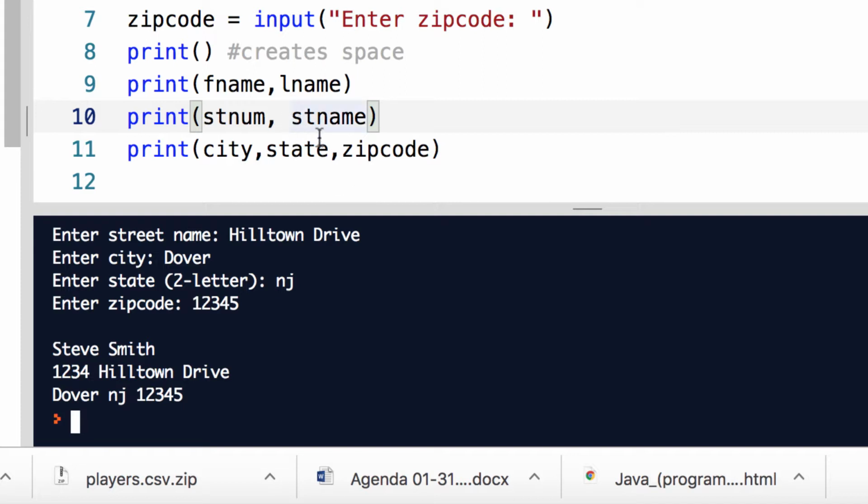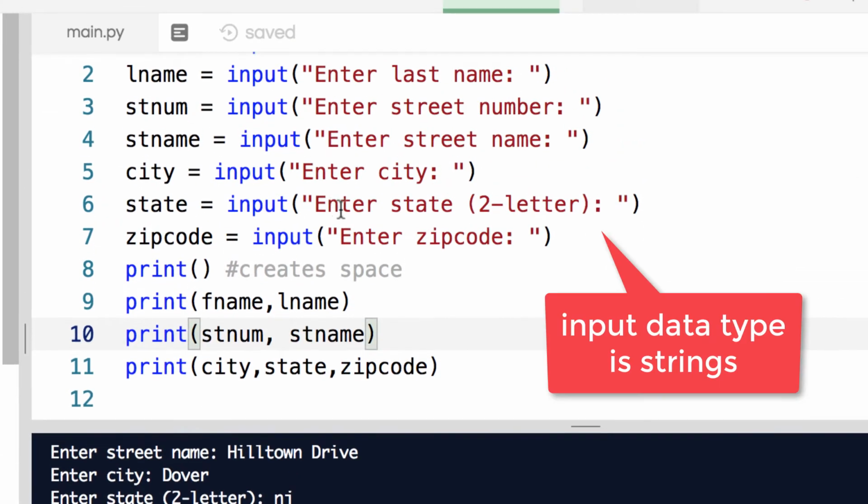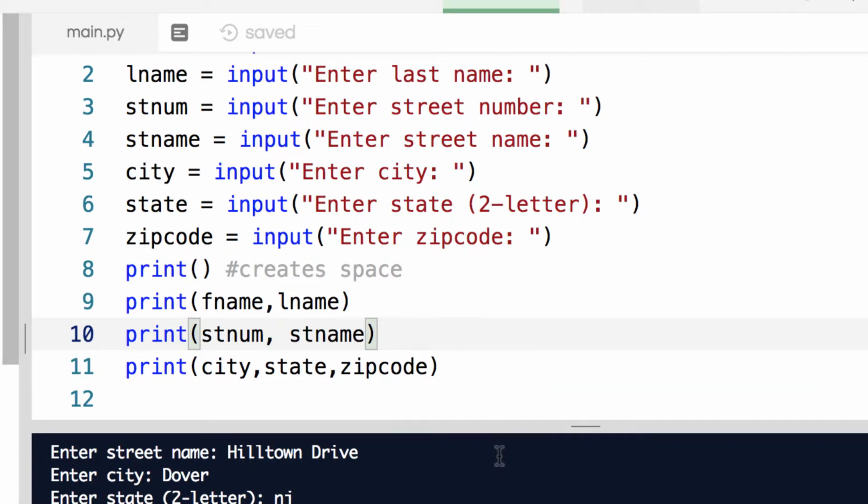If we were using plus signs down here and we had numbers, we would have an issue. We'd have to convert them to strings. But right now, they come out of here automatically as strings. When you do an input, they come out as strings. So we should be okay for what we're doing right now. We don't have to worry about that. If you get a message about that, then you could just convert it one way or the other to a string or to an integer if you need to do any calculations. But they will come out as strings.